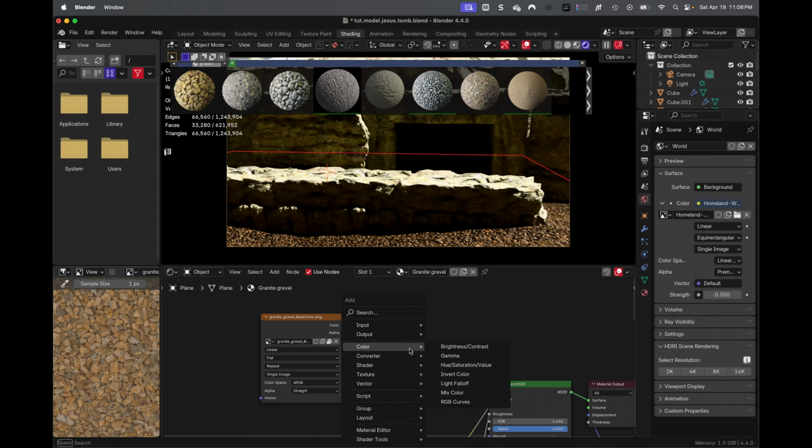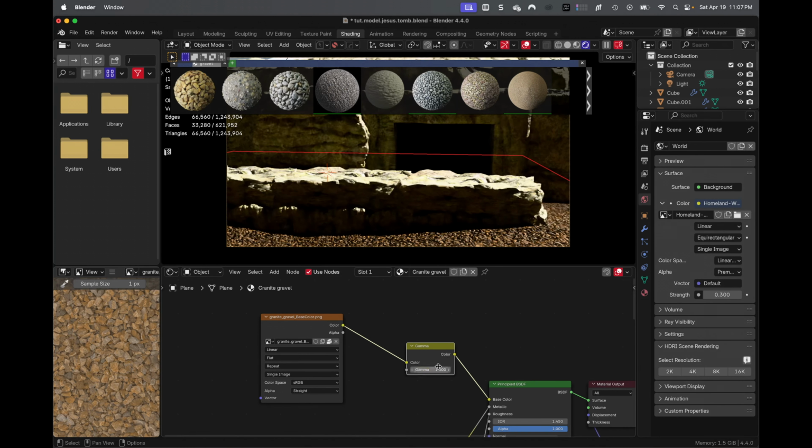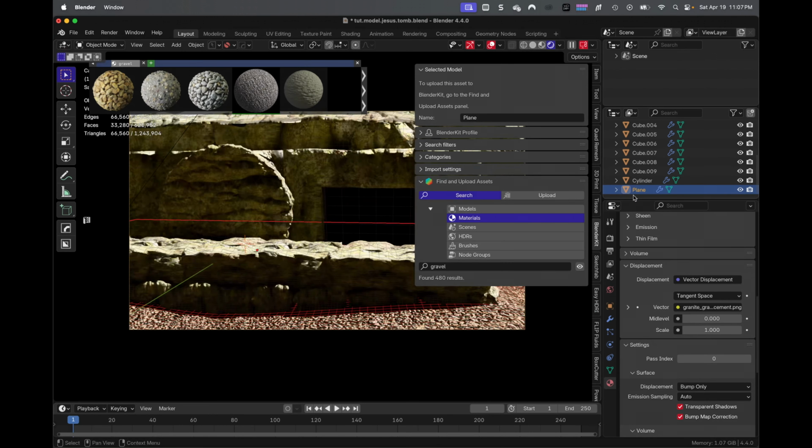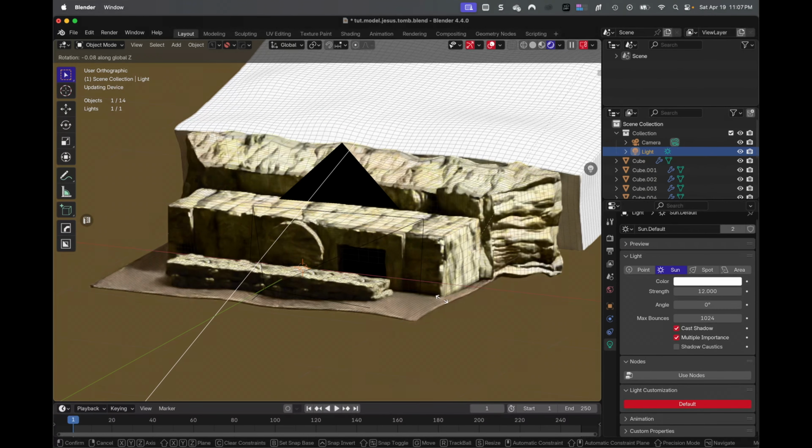So I scale the rocks down and I crank the displacement of them down so they look a little bit more natural. But they're a little dark, so now I'm bringing in a gamma node, and then I'm going to change the gamma so that it lightens the stones up a little bit to match the lighting that we have here. Right now we just got a point light that's mimicking a sunlight effect. Okay, so now that's done. And you can see this is starting to come together. Alright, I'm just kind of looking at some stuff here.